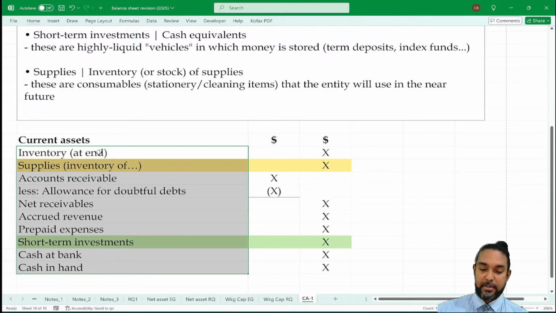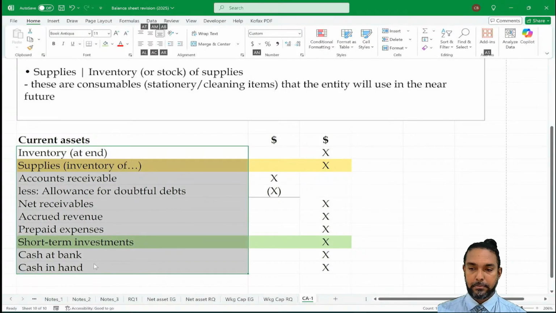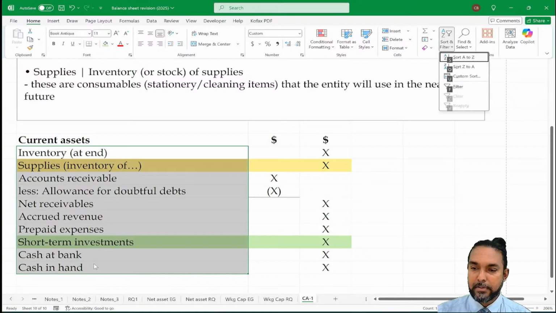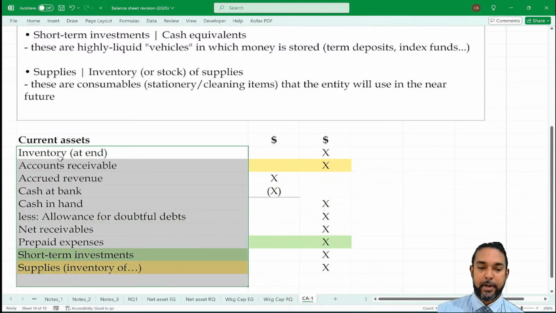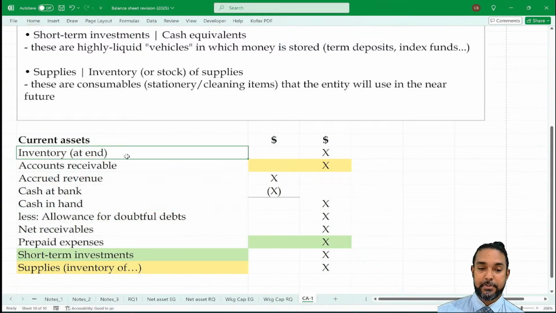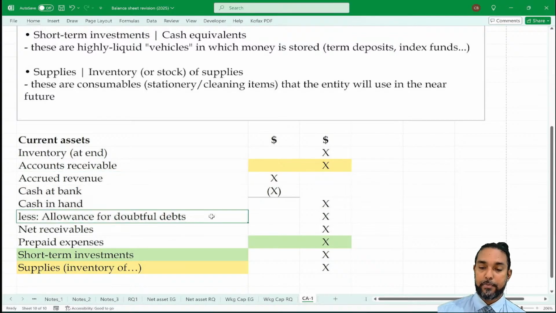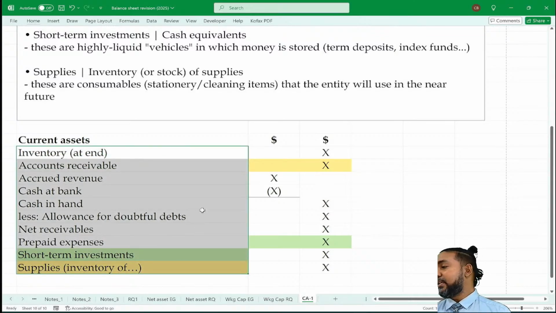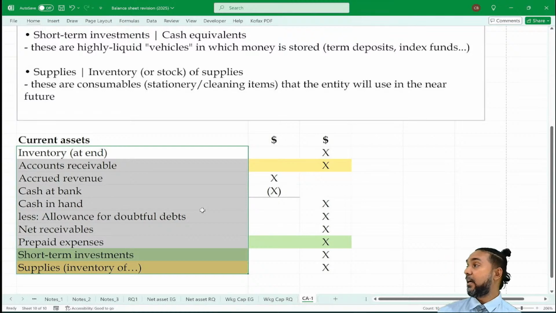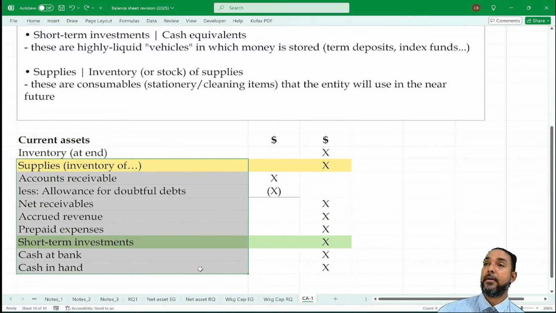So even if you were to, let's say, hold on. All right, so let's say you started with it here, right? And you did it like this. So you know stock's supposed to go first, and then you did cash in hand, cash at bank. You put your doubtful debts there, you put receivables there, all mixed up. Once you have the current assets in the current asset section, you get a mark or a half mark at least for each of the items that you put there. And overall, the presentation gets another mark or a half mark, right? So don't let not knowing where to put an item paralyze you because of indecision. Put it somewhere in the correct section as the bottom line. All right.